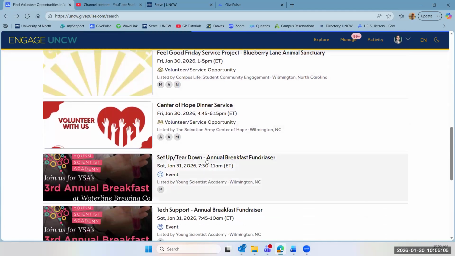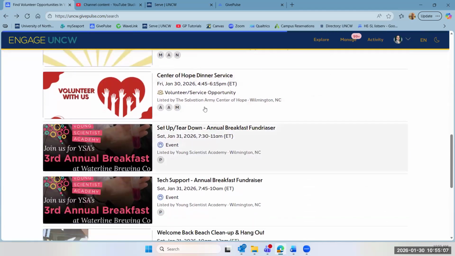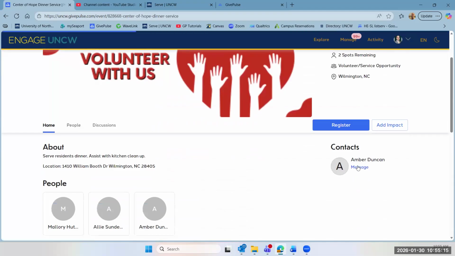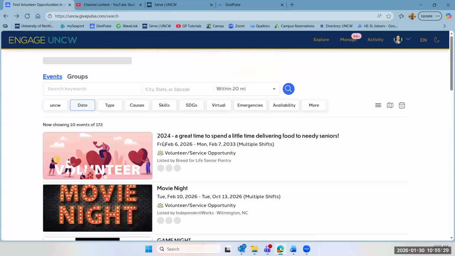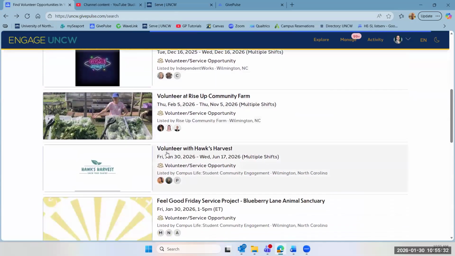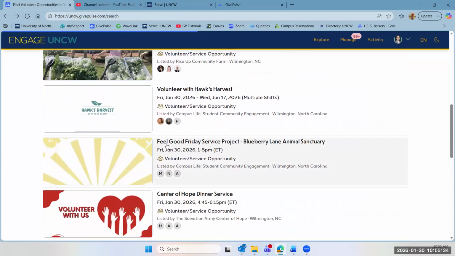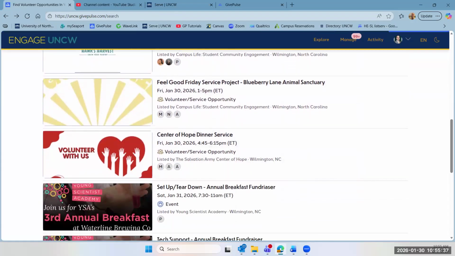Whereas if it's a community partner, it'll be maybe a little unclear about how to go about connecting. You can always click on this message button to communicate with folks, but I can't vouch for every community partner and how often they're checking these messages and so forth. A lot of partners use this platform really well, but we can't really control how each partner uses it. And certainly they use it with varying degrees of proficiency, I would say.